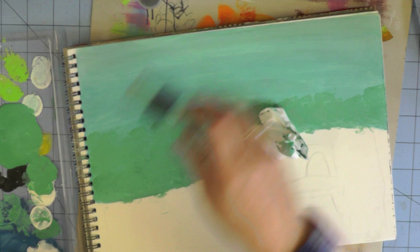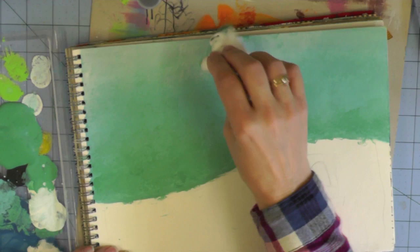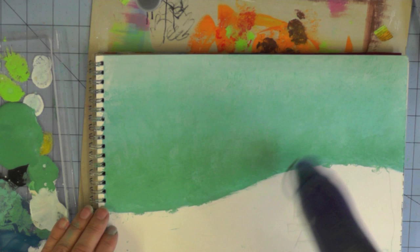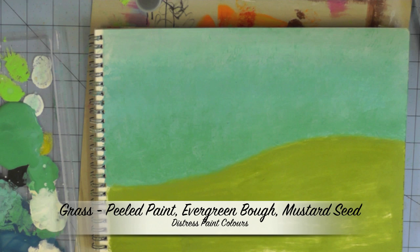So here's my first tip. If you aren't great at creating smooth gradients in your background, and I would count myself in that, it's very difficult to do quite smoothly, then don't try to do it smoothly. Try and do it with a little bit of texture. So I'm using a dry baby wipe. I've scrunched it up and then I'm dipping it into the three colours that I'm using for my sky, and I'm using that to blend them. They don't have to be perfect because I'm using the texture in order to create the blend, and it works quite well and it hides a multitude of sins.